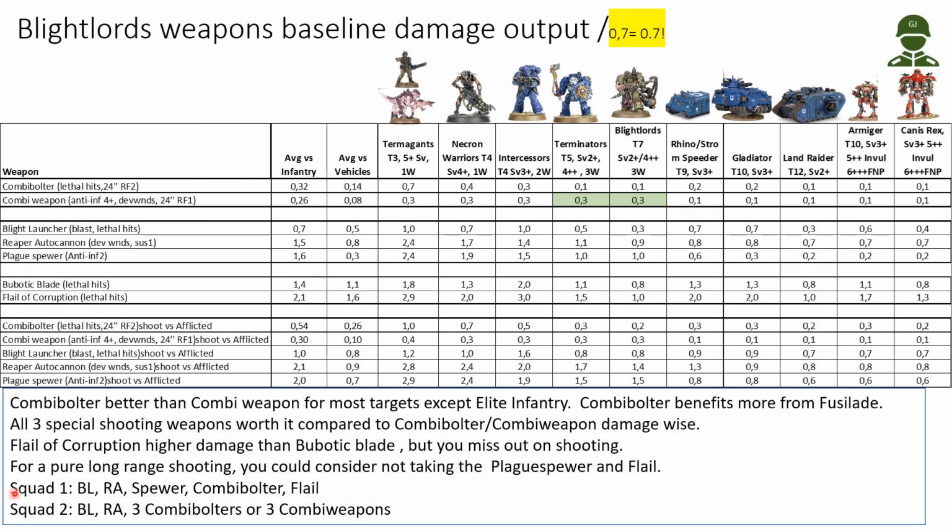So one of the squads that could make sense, squad 1, we will have the Blight Launcher, the Reaper Autocannon, the Spewer, the Combi Bolter, and the Flail. You could take the Combi Weapon there as well, but I think the Combi Bolter has more buffing potential. This would be, let's say, maximum special weapons, and a squad 2, more long range, more shooting oriented: Blight Launcher, Reaper Autocannon, 3 Combi Bolters, or 3 Combi Weapons.